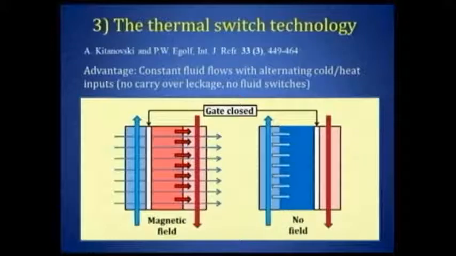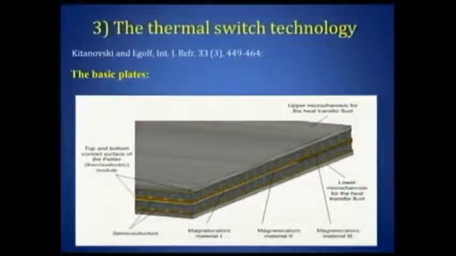What are the limits in frequency here? One is the diffusion into the magnetocaloric material. The other one is the frequency of the thermal switch and the magnetocaloric effect itself. But here we speak about milliseconds. So actually, theoretically, we could get up to 1,000 Hertz in these machines. Well, the thermal switch plates would have to be built like that.